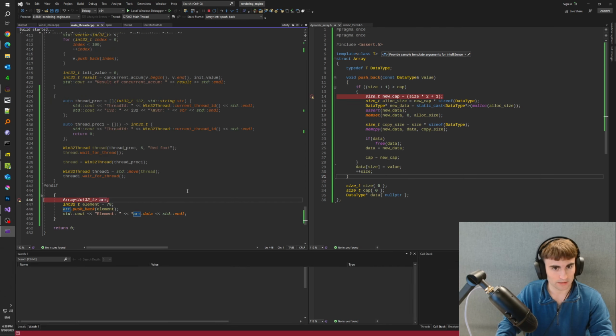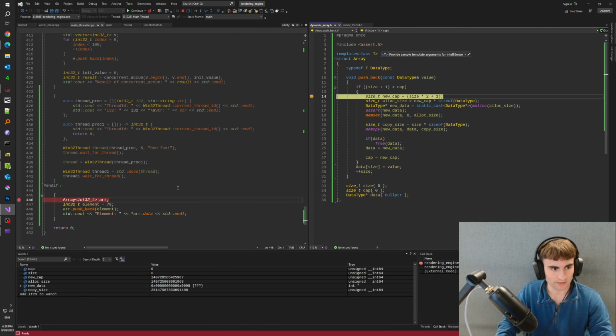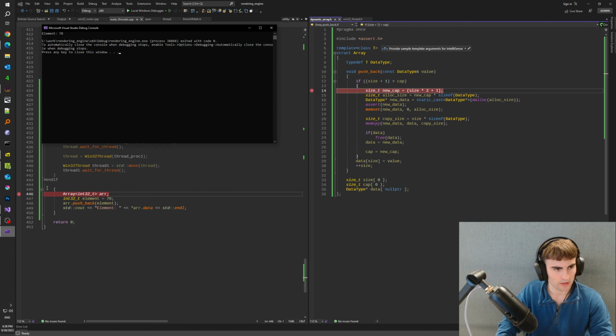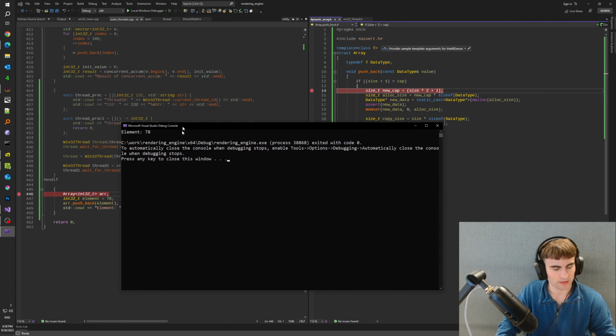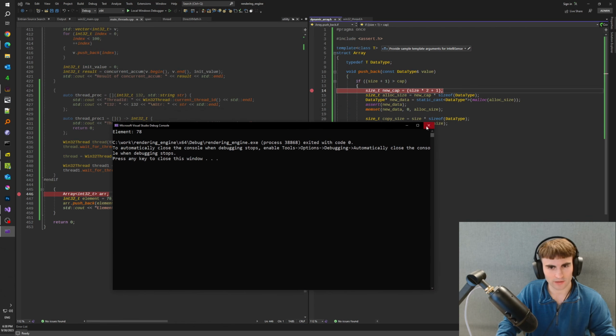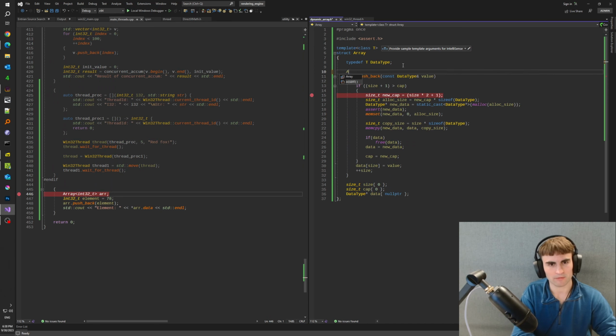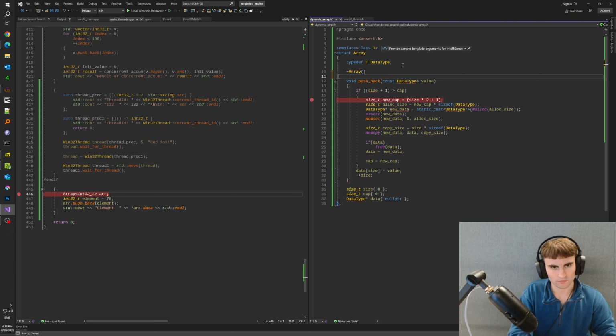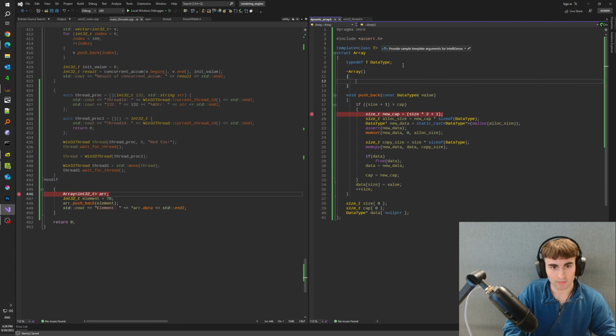We will do it in a second, so it's way more convenient for us to see what we are doing. But here is our element and everything works fine, and yeah, I would have to put a destructor here to make sure that we actually free the memory, because that's important.